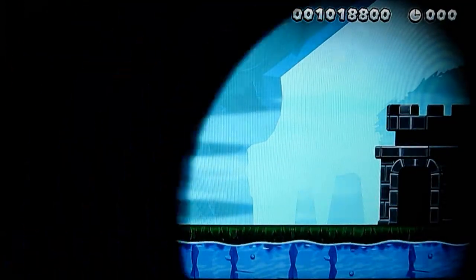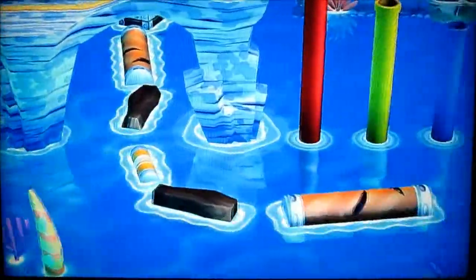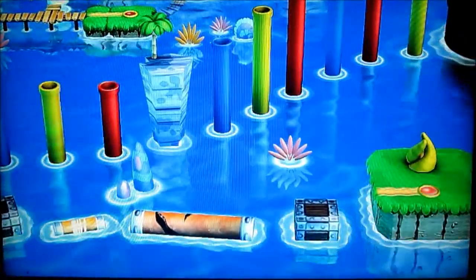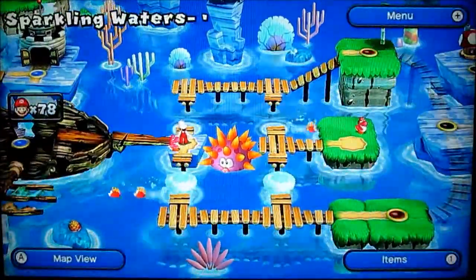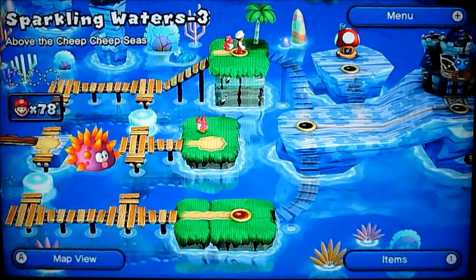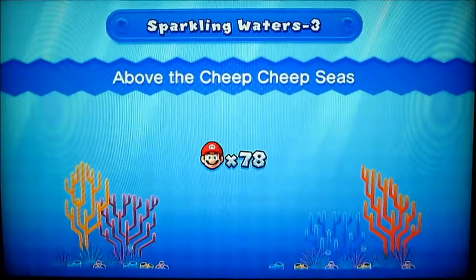Alrighty, so next up this will unlock a secret area to one of those levels. Yeah, that one down there. I'm not gonna head there just yet. So yeah, just unlocks that level. I can't remember which level we're supposed to head to. Let me look at the star coin menu. Oh okay, we're on the right one. So, Sparkling Waters 3, above the cheep cheep seas.